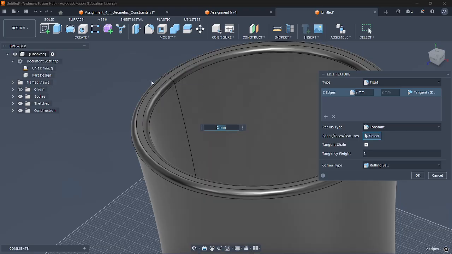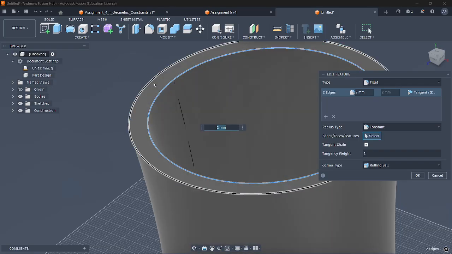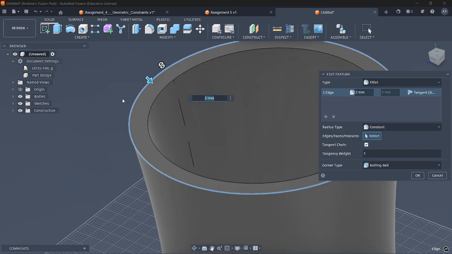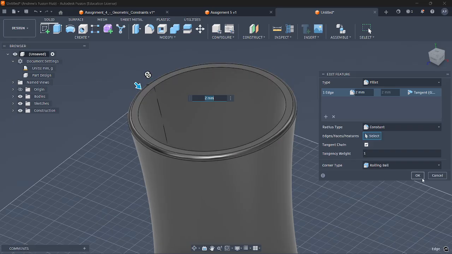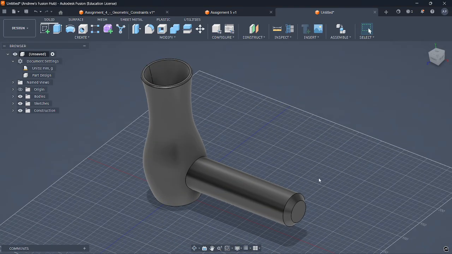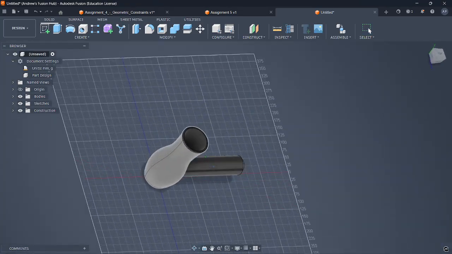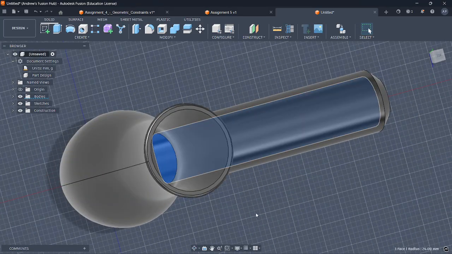So if you hold down Control, it'll allow you to select the line or deselect it. So I'm going to deselect that line and only make a fillet on the outside. And then I'm going to move the shell all the way to the front. And you can see now that I've removed the dependency, I can move the shell all the way to the front. And if we look closely inside, this area is now hollow as well.